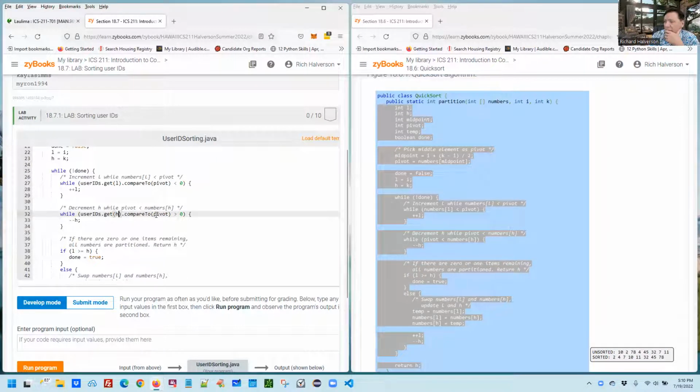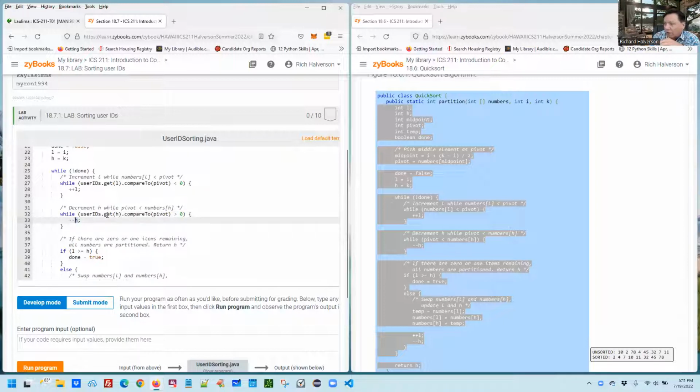So it compares, this is decrementing h while the thing that it's looking at is bigger than the pivot. While it's looking at string values that are bigger than the pivot, then we're good. So go ahead and decrement h.